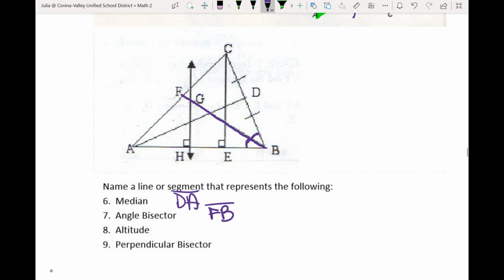The altitude. For altitude, you're looking for a right angle. There's two places where there's a right angle, at E and at H. Which one would constitute an altitude, though? At the E. Because the altitude does have to go through the vertex of the other side. Perpendicular bisector doesn't, but altitude does. And for perpendicular bisector, I wrote none. Because they didn't say anywhere here indicating that this half would be equal to this half. You have to have that. It could be perpendicular, but it also has to be bisecting the same side.